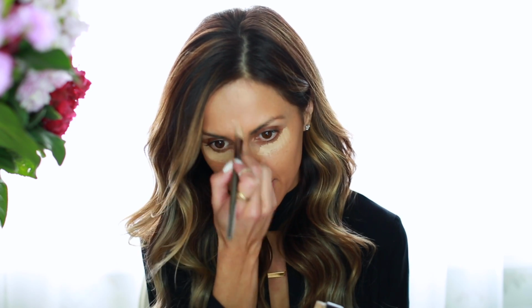So I apply that under my eyes. And I like to do my concealer after my foundation because I like that really bright-eyed look. And it really helps with contouring. And I use this concealer as a contour as well, or I should say to set up my contour. So I put it wherever I want to create some light. Okay, so I always apply it with a little brush and then I go back with a big brush and just blend it.